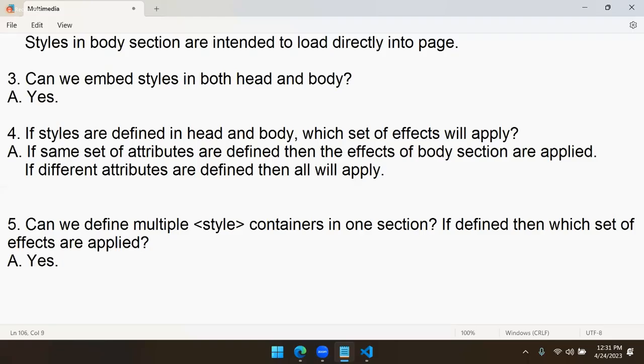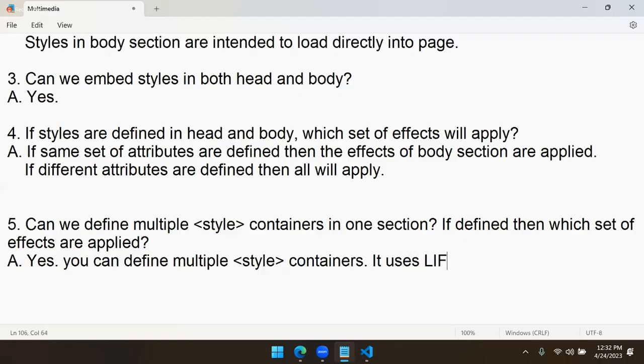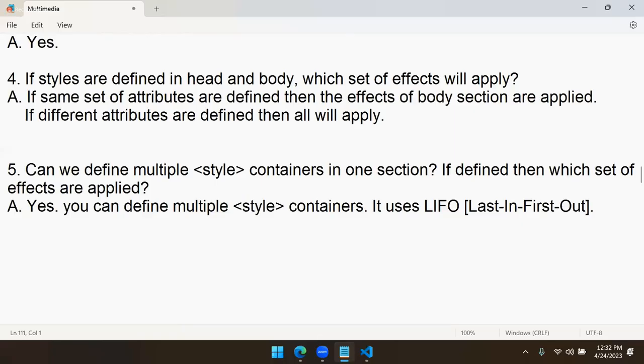The answer is yes, you can define multiple style containers. So it uses last in, first out. Last in, first out mechanism. Okay, that is the concept.